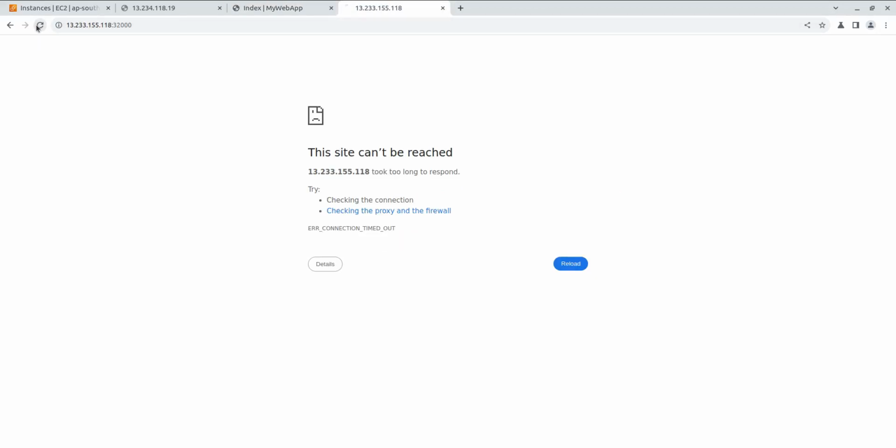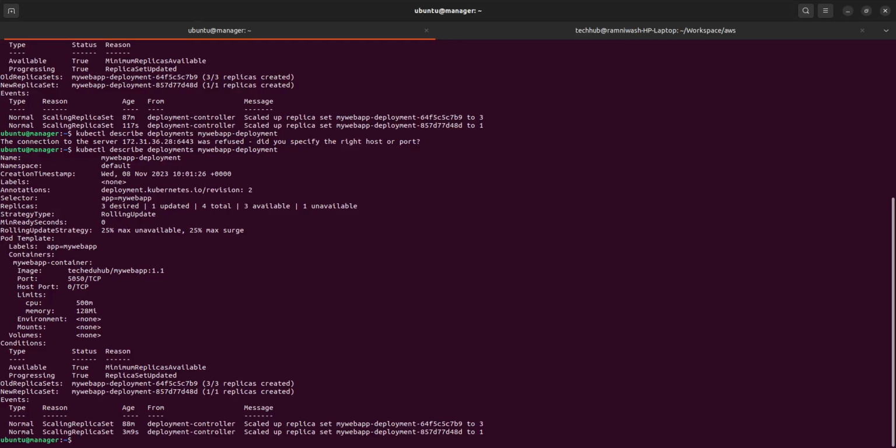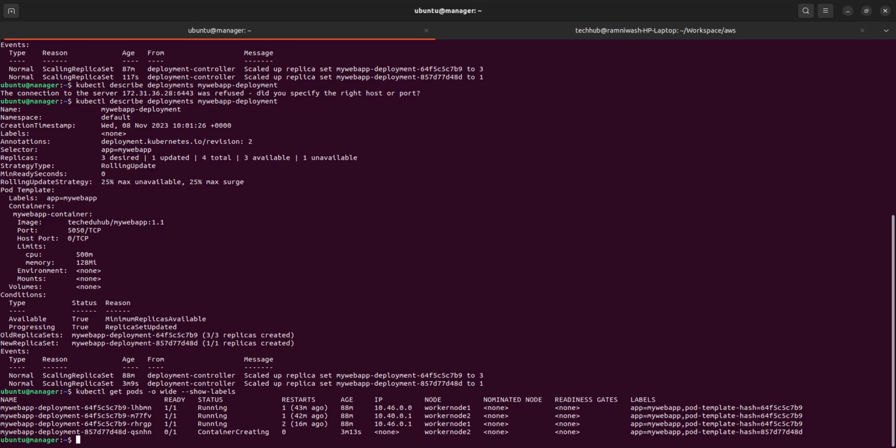Still it is 1.0 only. Okay, if you see get pods, so it is running. The system is slow, it is taking a lot of time to create the one pod. Once this pod is successfully created and running, Kubernetes will try to scale this replica set from 3 to 2, stopping one pod, because first it is creating a new pod of the latest version, whatever we deployed just now, then stopping an old one. Creating one, stopping an old one, like that it is doing.